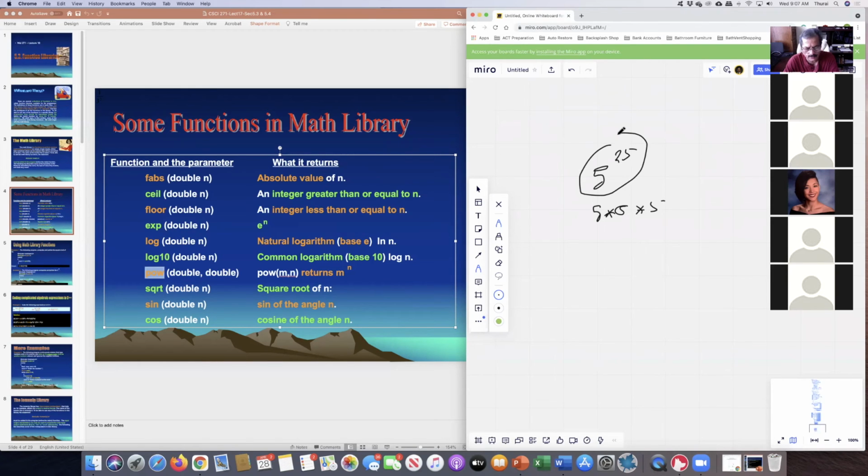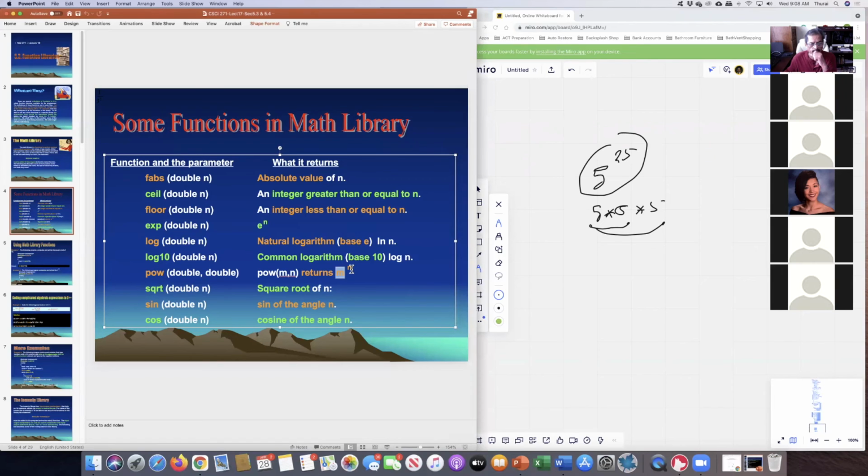Calling that power function is a big deal. Power function uses an advanced technique. You don't want that advanced technique, which will slow down the program, to find 5 squared or 5 cubed. Only for large powers, you should bring that in. So m to the power n will be found and returned to you if you call function pow and pass m and n. M is the base, n is the exponent. And like I said, use it only for the large powers, not for squares and cubes.